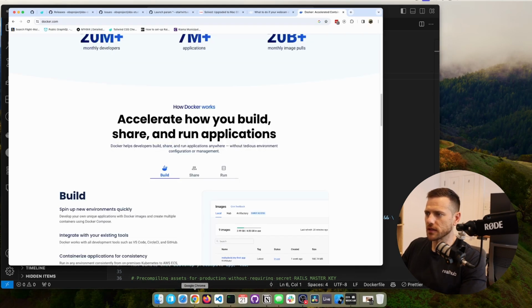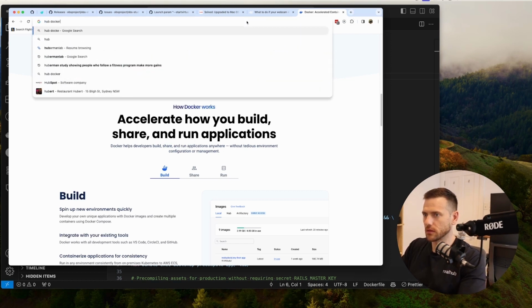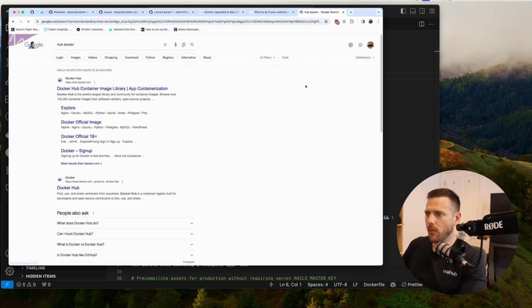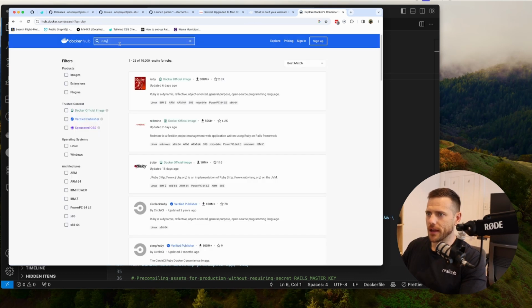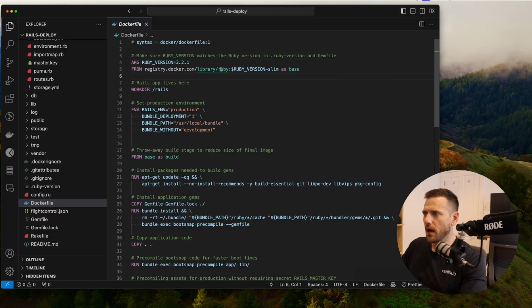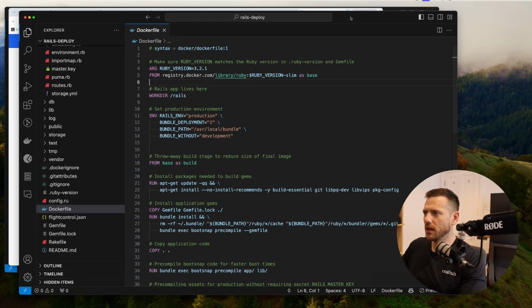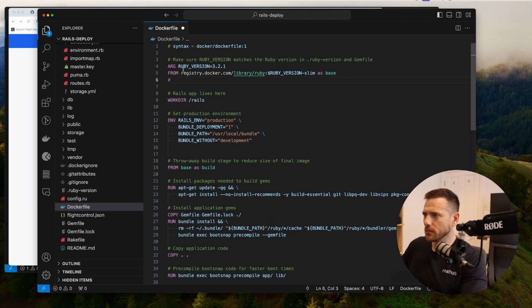Another really interesting tip with Docker is if you go to Docker Hub, this is where you can see public images. If we search for the Ruby images, here are the official Ruby images. Then when that loads, hopefully it does, we can see that it'll be Ruby and then 3.2.1. So basically what this is turning into is this. Then we grab that and put that there.